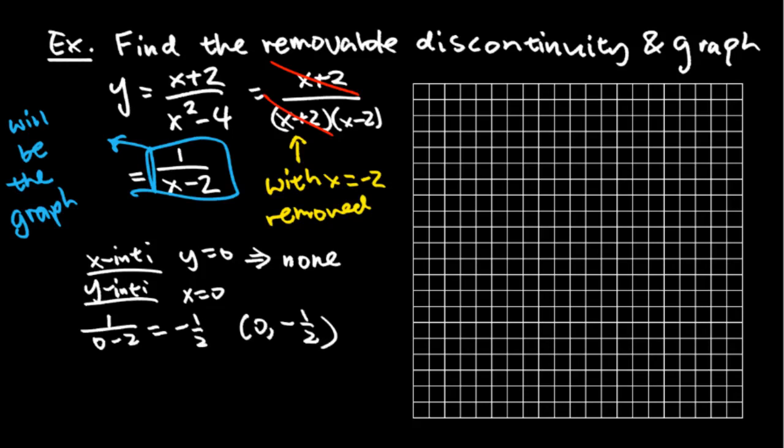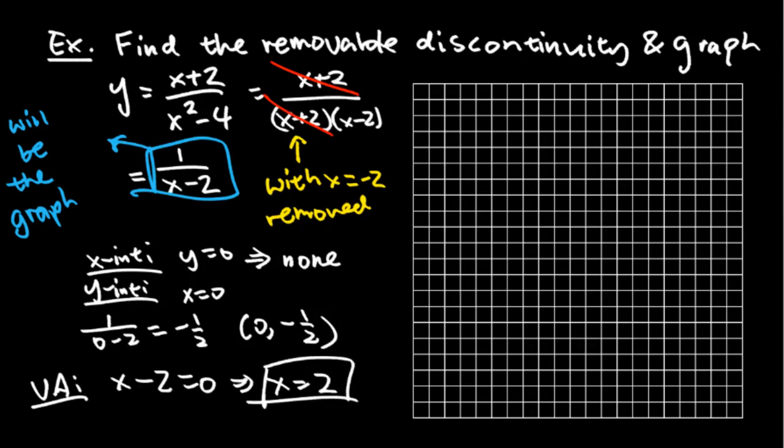Alright, cool. We're going to have a vertical asymptote. Looking at this, if we set x minus 2 equal to 0, so denominator to 0, to find where it's undefined, we get x equals 2. That's going to be our vertical asymptote. Horizontal asymptote: the degree of the numerator is less than the degree of the denominator, so the denominator is going to be growing really fast, while the numerator is not growing at all. It's just going to be 1 over a gigantic number as x approaches infinity. So we get y equals 0.